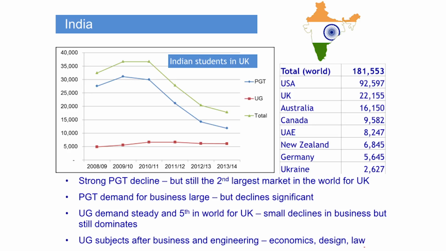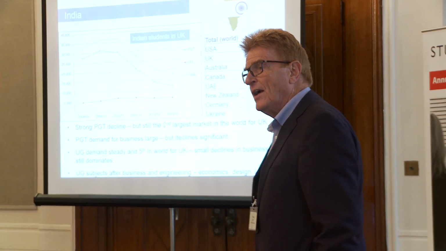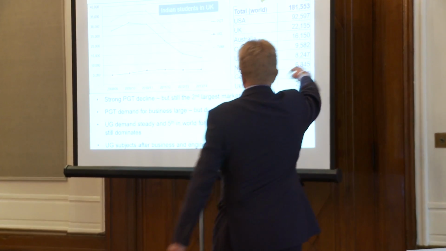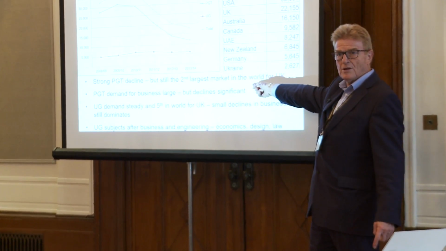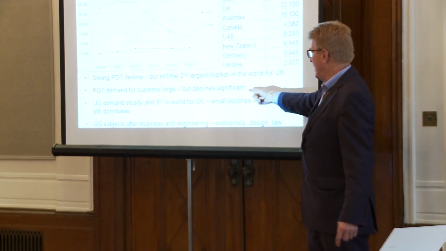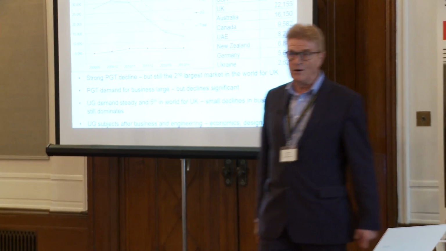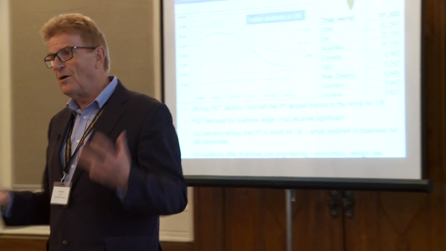I tend to specialise in research in India, having lived there for 8 years. I've been out there a couple of times this year. Indian students are really important. Even with those declines, it's still the second largest postgraduate market for us in the world. The UK is really big. Business, undergraduates, it's our 5th biggest market in the world. So it's still an incredibly important market for us.